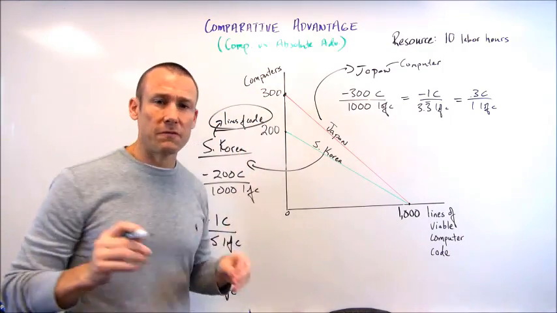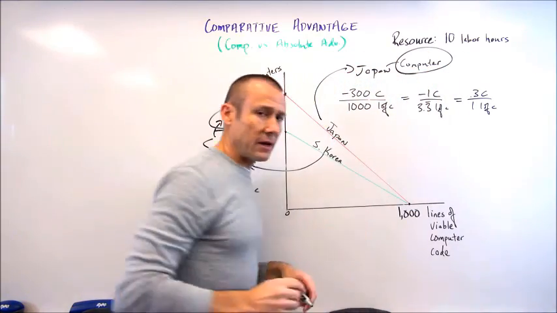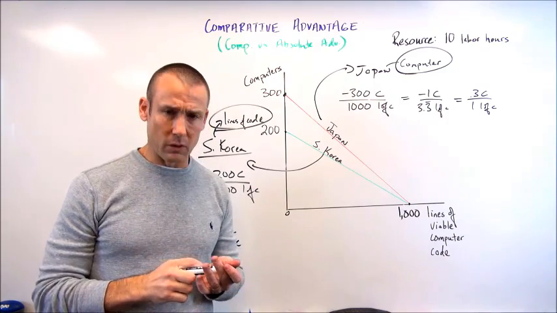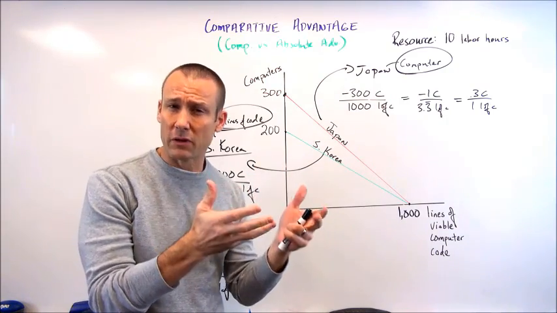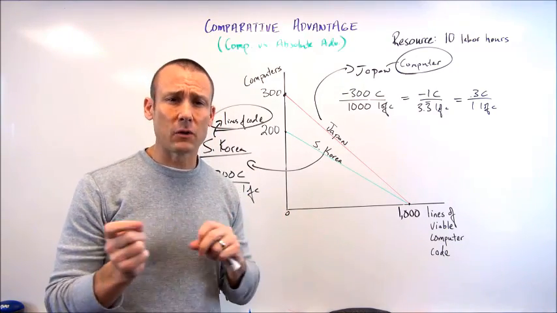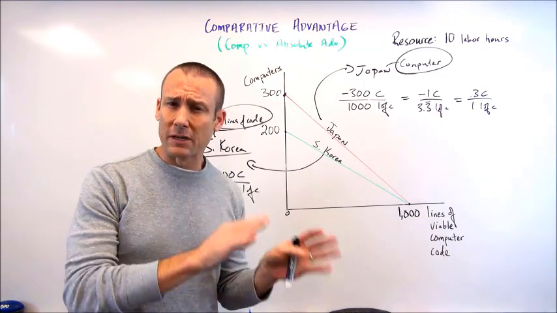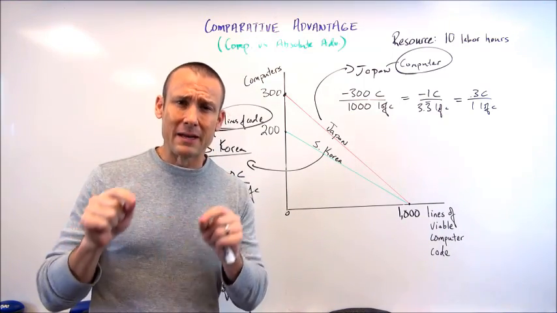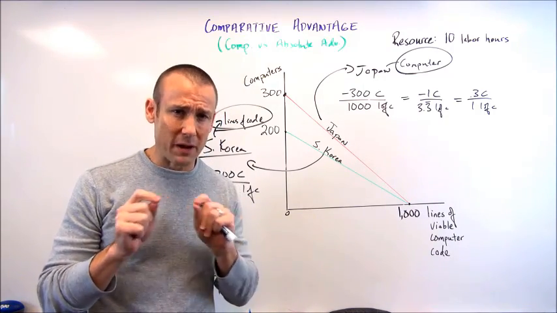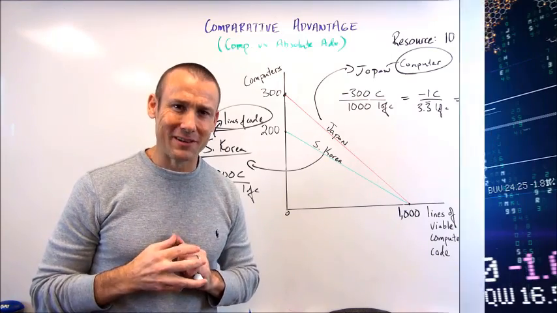That's the first video in this series, going over absolute advantage and comparative advantage. Remember, trade is based on comparative advantage. To recap: absolute advantage looks at resource usage and tells us who's better, but it doesn't tell us who should make which good in trade. Comparative advantage looks at opportunity costs — how much of another good they're giving up — and it gives us the information we need when determining which country or person should make which good in a trade decision. Thanks for tuning in, we'll see you in the next video.